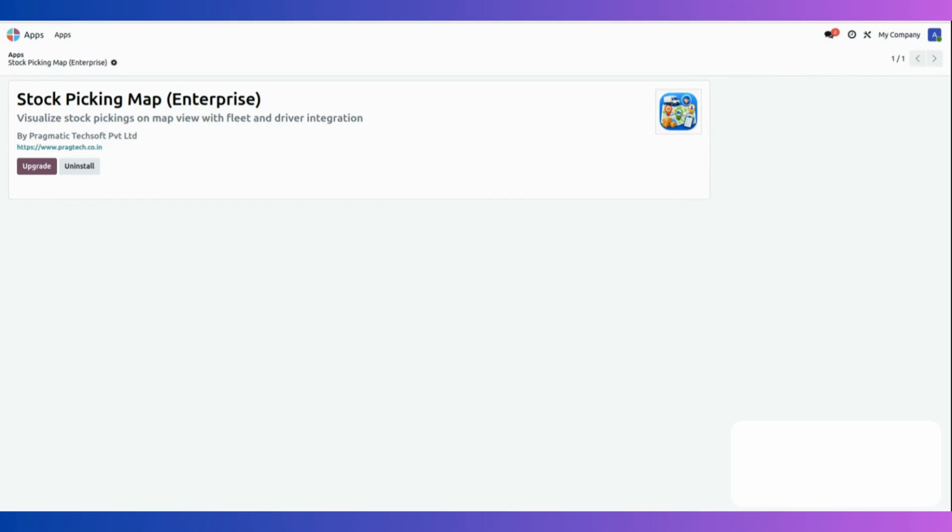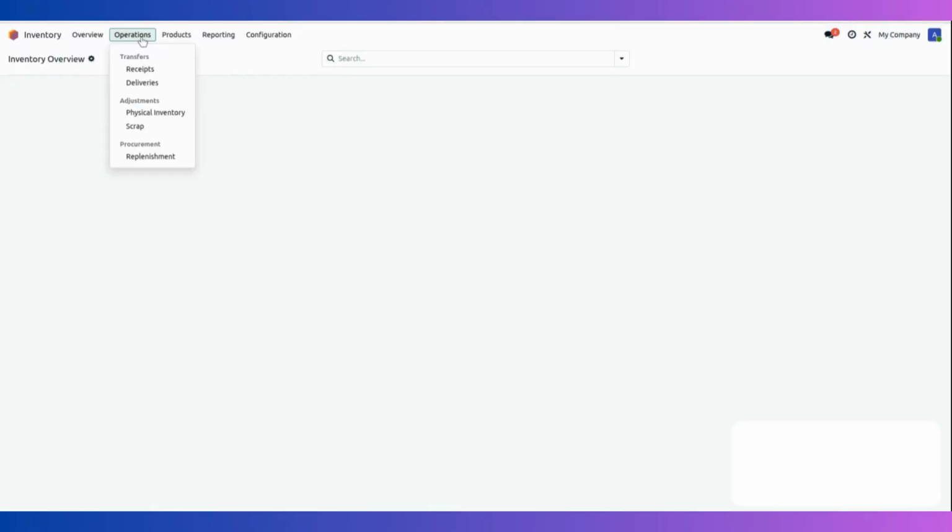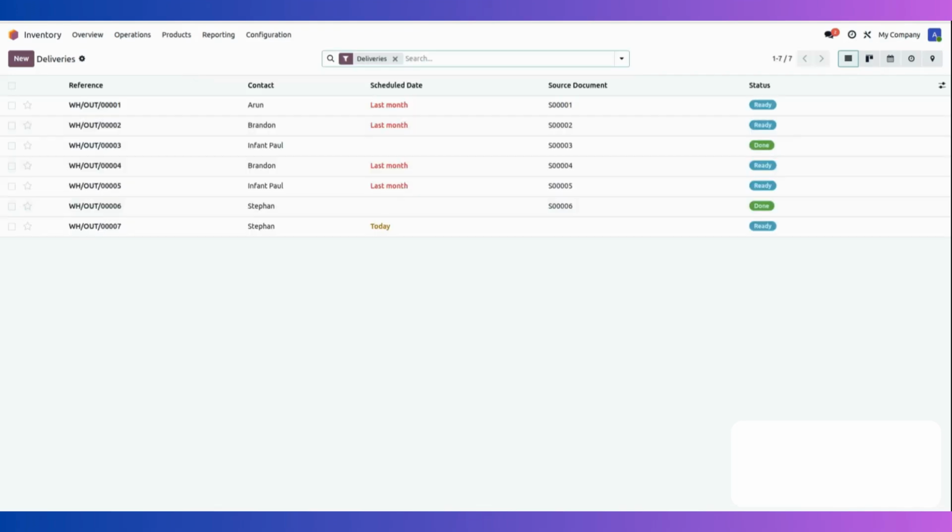So the main challenge is in deliveries. If I go to Inventory, Operations, Deliveries, in the deliveries we are normally able to see the list of deliveries and check the stage, whether it's in ready stage or done stage.